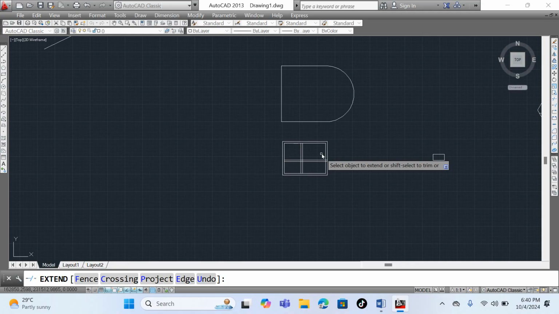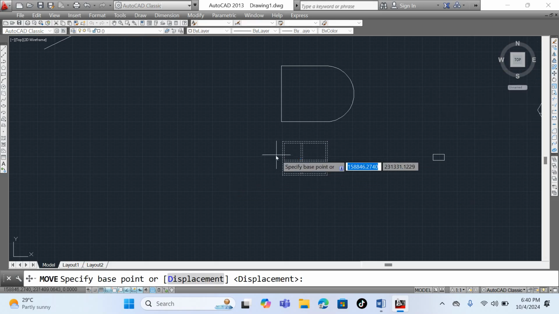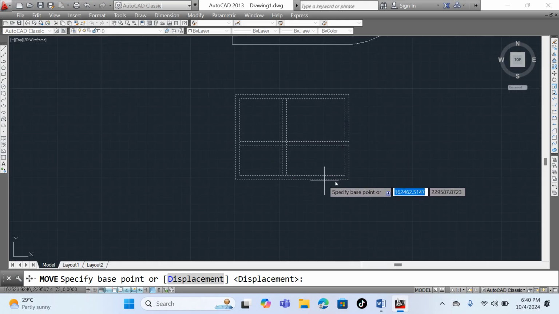Maybe one thing I want to repeat is copying. If I want to copy this rectangle, we first enter to abort that command. I will select the whole rectangle. Then I say I'm going to move. This copy is done already. I'm going to move. I'll pick it from here. Maybe I want to pick it from this corner. It's good to choose a particular point of reference that you're going to copy your item.